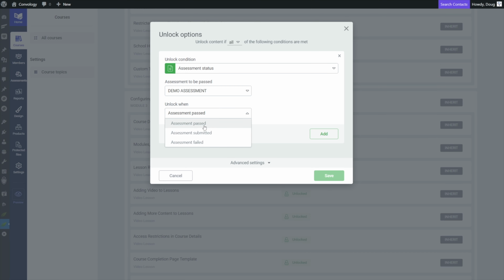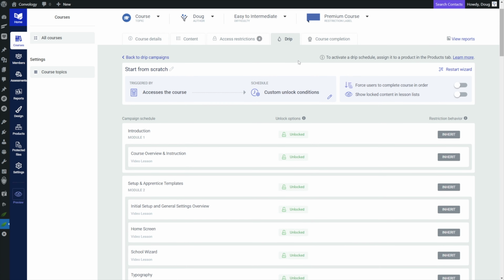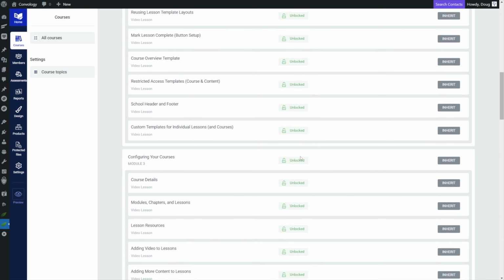I think this is really good because no matter what option you choose for your grading system, it ultimately leads to a pass or a fail. Or like we talked about, you can just say when submitted, move on. So this is a great way to say, you know what, you can get the first 2 modules, but then module 3, you need to pass the assessment to unlock and to proceed, or you need to at least submit the assessment to proceed before it unlocks.